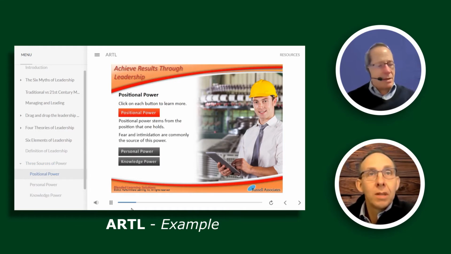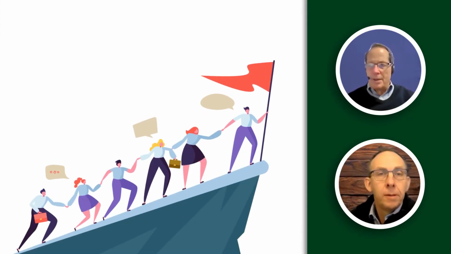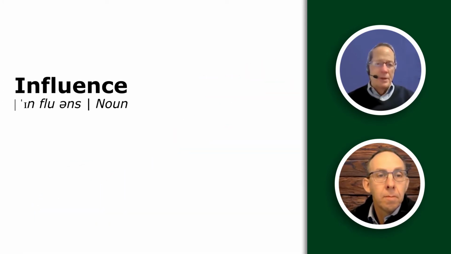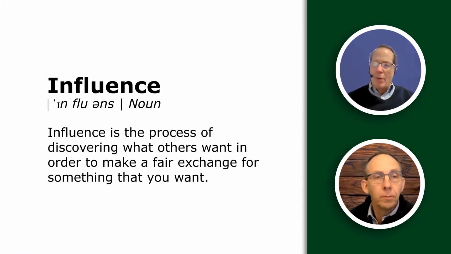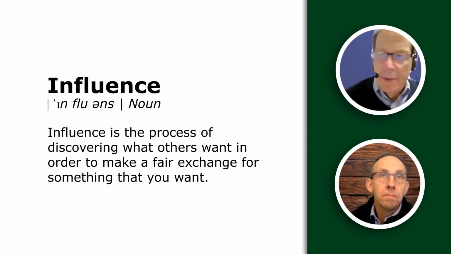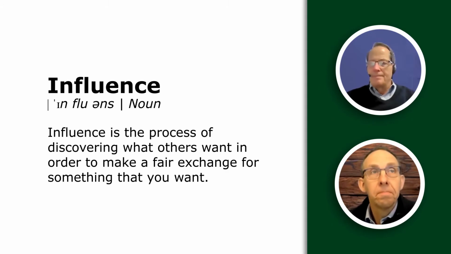Jonathan, today, as I said earlier, we're focusing on how leaders influence results. Whatever the style of leadership, leadership is clearly about achieving results through others based on the influence of the leader. How do we define influence? Influence is the process of discovering what others want in order to make a fair exchange for something that you want. Jonathan, why is knowing how to use power thoughtfully and appropriately important to leaders?